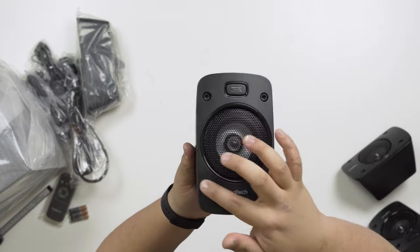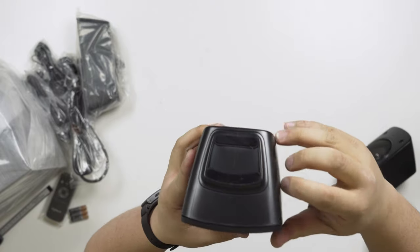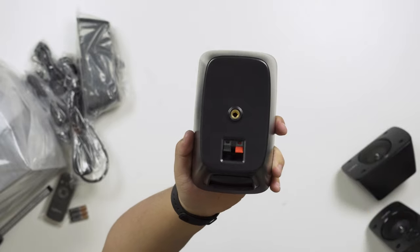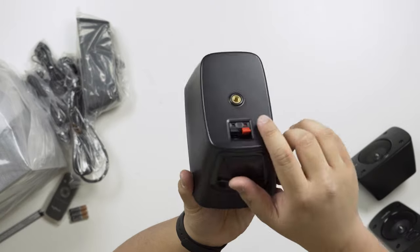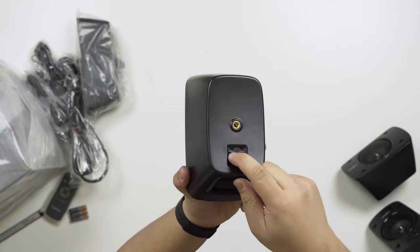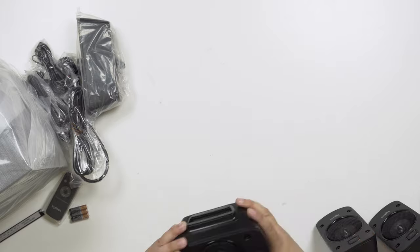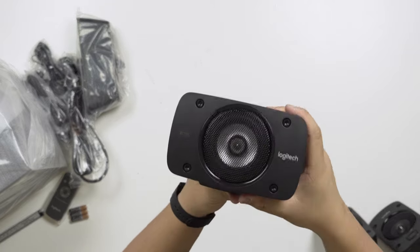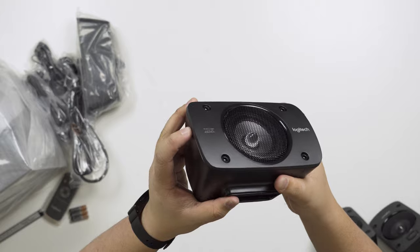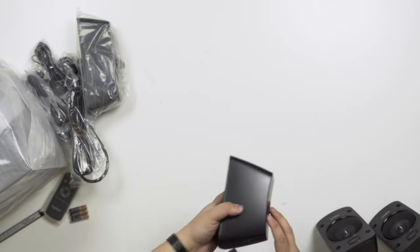It's got these Allen key kind of screws. Top — nothing; side — nothing. Bottom — two rubber feet, which is good for grip. You have a thread hole; looks like it's a 5 mil thread hole. You can attach that thread to a wall mount or a speaker stand. That's your left and right speaker cable attachments. The center speaker is very much similar, except the branding is like this — there's no rectangular circle around it, there's just the THX logo, Logitech branding, two feet, and the same kind of deal, but it's obviously sideways for the center speaker.